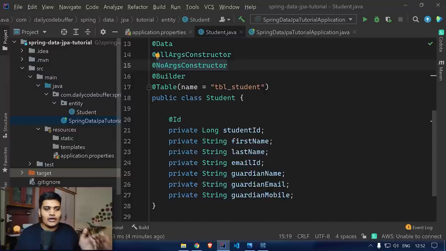So let's create it. So it will go ahead and create it. So that's why I was telling that whenever this type of thing happens, we will delete that particular table and we will start our application to apply all our changes freshly. So this is the way that we have defined the name of the table.